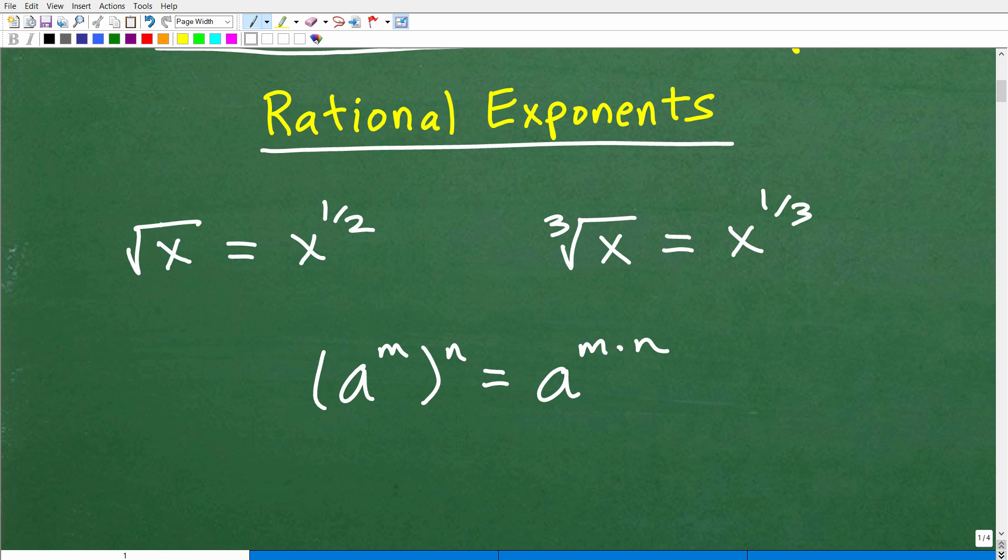Okay, so let's look at the square root of x. You can write the square root of x as x to the one half power. Okay, that's a rational exponent. Now the square root, this little radical right here, there's a little tiny invisible two right there. We don't typically write that but you can just know that there's a little two right here. So the pattern is we're going to write the numerator is going to be one and then whatever this little number is right there, that's going to be the denominator. So the square root of x is going to be x to the one half. And so here we have the cube root of x so I can write this as x to the one over three. So just notice the pattern here. Whatever this number is right there, that will be my denominator. There's a little two here when we're dealing with square roots. And so you can kind of see the pattern. Very, very simple.